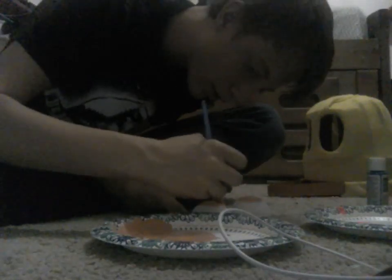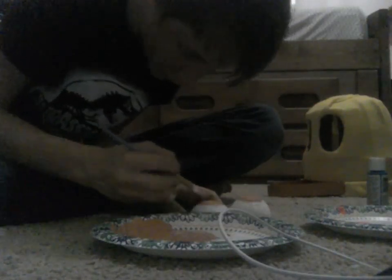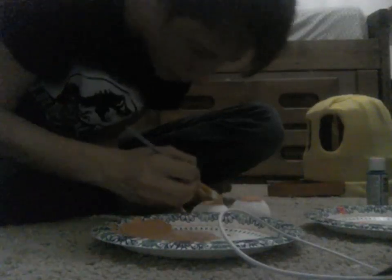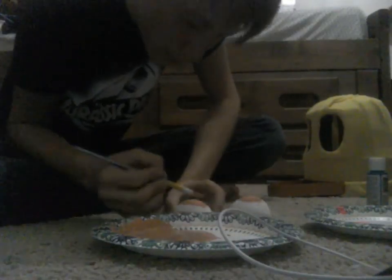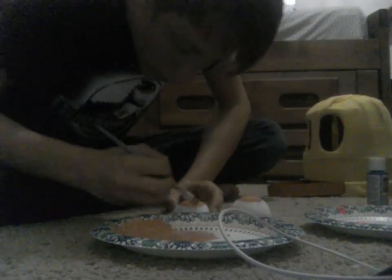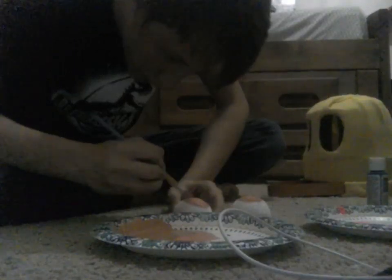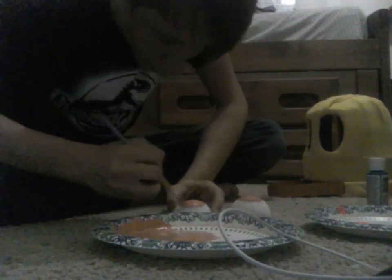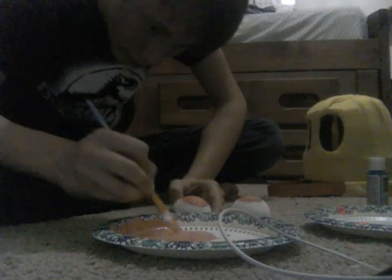A little bit more. Second ones are always harder than the first, because the first one, I can make it pretty much however big I want, but the second one, I gotta be really careful on how big that little spot is. Because if it's too big, it won't look right. And if it's too small, it won't look right either. It has to be just about the same size as the other one. There's a little leeway, because if it's a little bit smaller, people usually don't notice, but if it's a huge difference, then it does not look good at all.